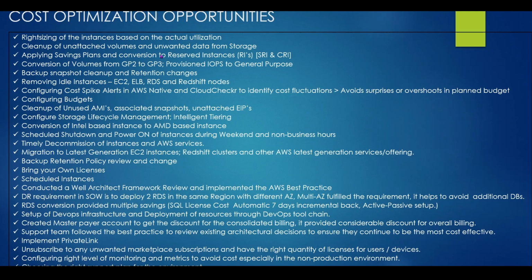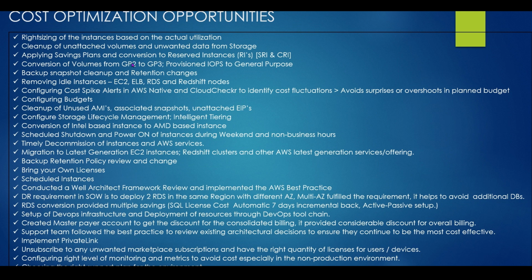See, always go for the latest generation. If you have general purpose version 2 and general purpose version 3 in an EBS volume, the latest version will always be cheaper. And similarly in instance type also, if you're going for a latest generation like from T2 to T3 or from M4 to M5, in most of the cases, 99% of the cases, the latest generation is always cheaper. So continue to migrate your instances, volumes, and storage from old generation to the latest generation to get all the cost benefits. That is something you need to keep in mind.